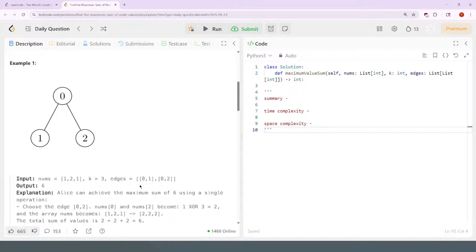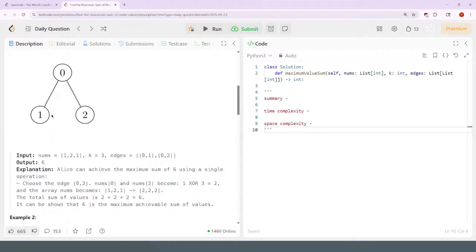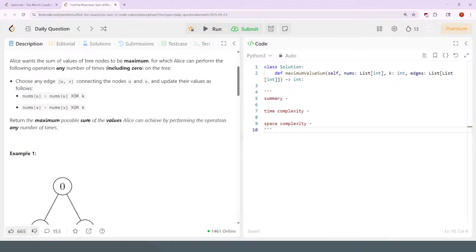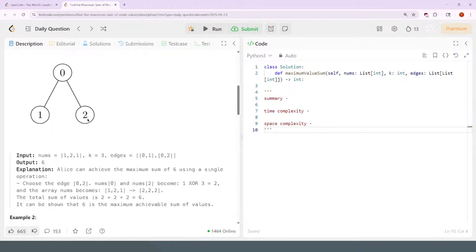Alice can achieve 6 using a single operation. Choose edge 0, 2. So you're going to exclusive OR this and exclusive OR this.